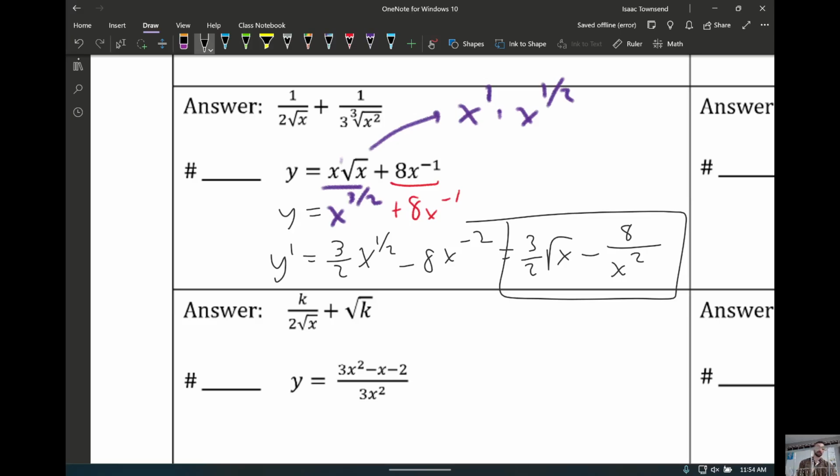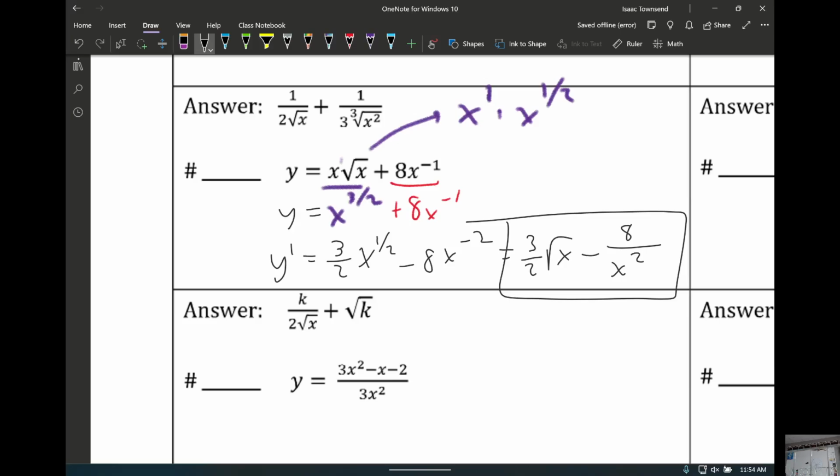Yeah, so the main thing, in theory, not exactly question for question, because everybody finds certain things more difficult than others. But in general, as you move through these questions, they should just be a tiny bit harder. The first couple questions were in power rule format, ready to go. But once you got to this one, which I think was question 6, you needed to do something to that first term to put it in power rule format.